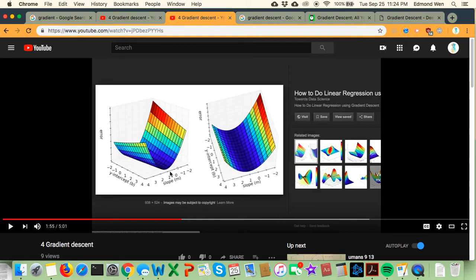Because if I just set a constant value that's too large, then what will likely happen is that I will take a step that is so large that I'll end up overshooting my minimum, and I'll never actually be able to approach it efficiently. Vice versa, if I do the method of slowly decreasing the learning rate based on the iteration, then I can slowly approach it step by step by step.